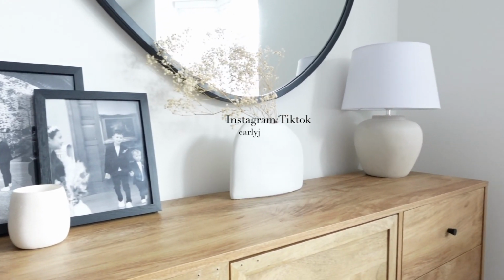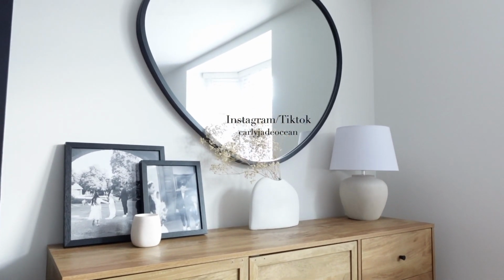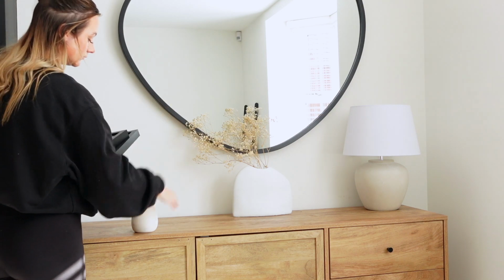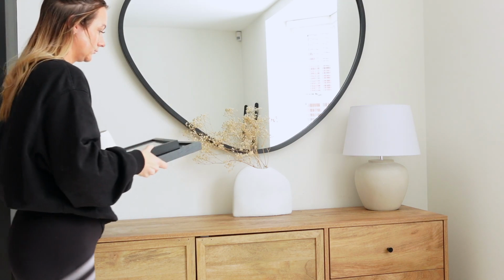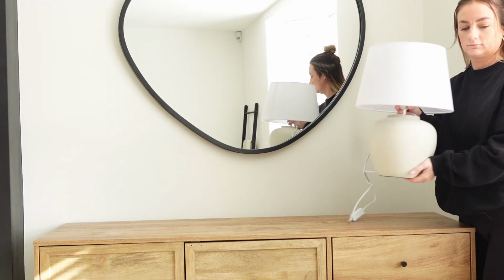Today I'm going to be doing a little DIY on this sideboard and I'm going to be styling the top of this different. I've bought some new bits from the range which I will show you next, but for now I'm just going to take everything off so that I have a blank canvas to start with and get this unit moved into the middle of the room.